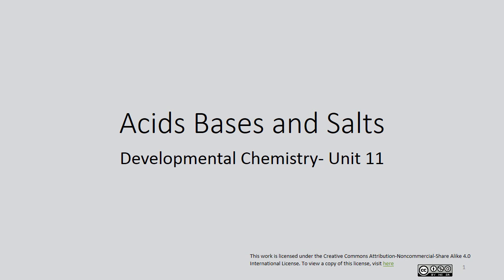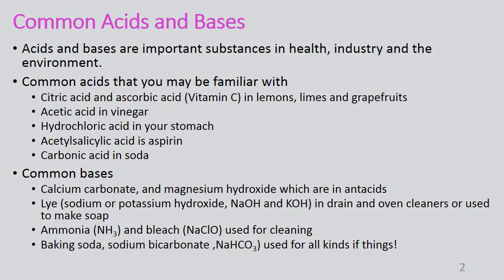Okay, so let's look at Unit 11, Acids and Bases and Salts. So you're very familiar with acids and bases. They're important in health, industry, environment. Some of the acids that you might be familiar with, you can read them here. Citric acid, which is in lemons, limes, and grapefruits, or ascorbic acid, which is vitamin C.